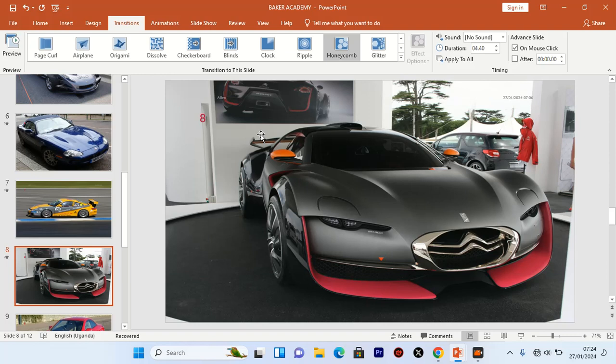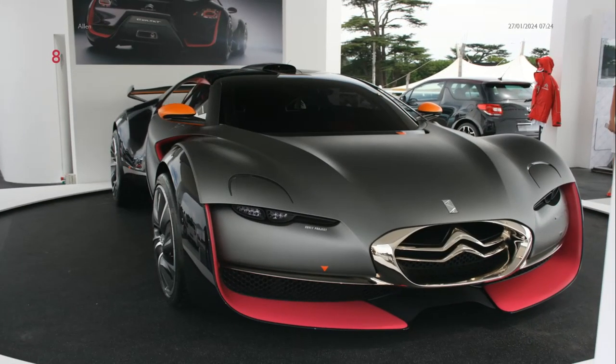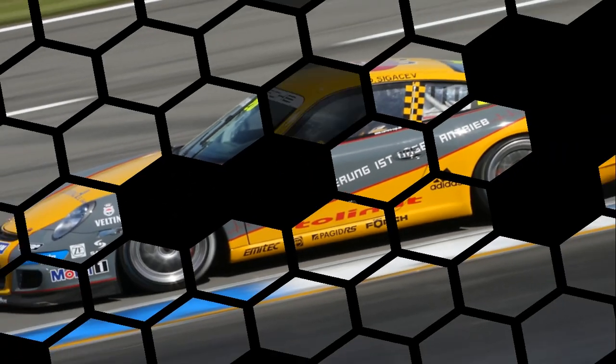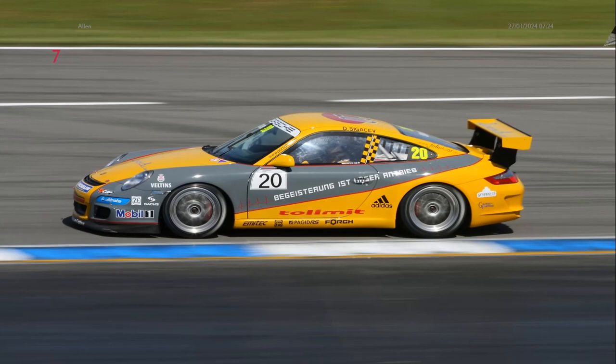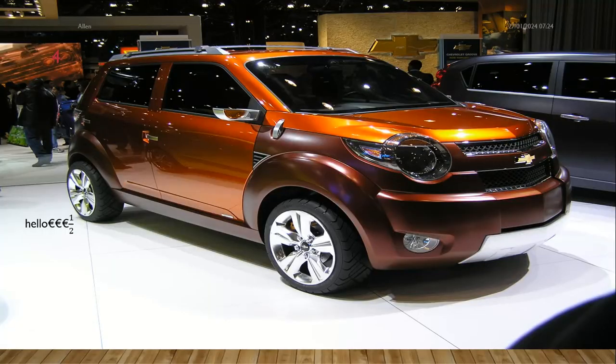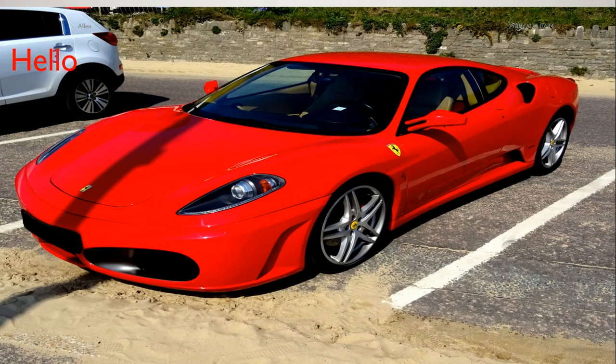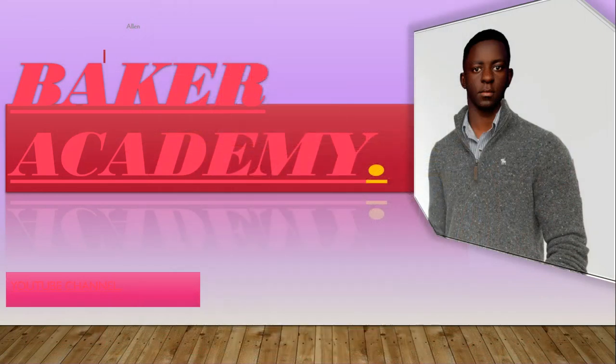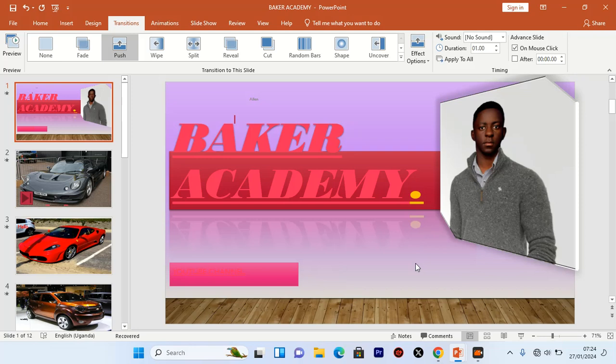But if you select one and you feel like it should be applied to all of them, for instance, I'm going to press F5, or you can click on this button here. So that is the transition we applied on that particular slide. You see how it is coming up. Okay, if we go back, it's going to go back in the same way. You can see now. So they were applied like that. So every time we are playing this particular section, that's what you're going to be viewing.